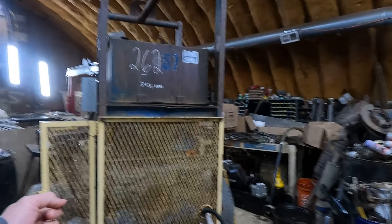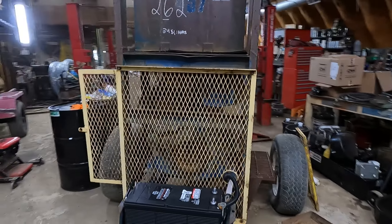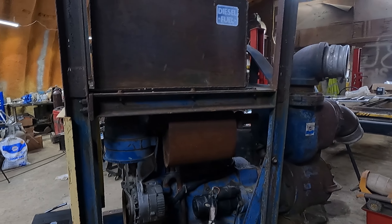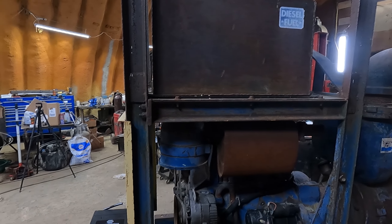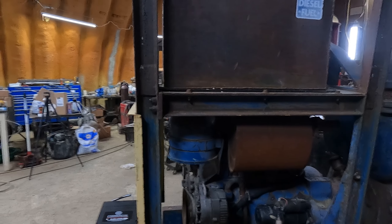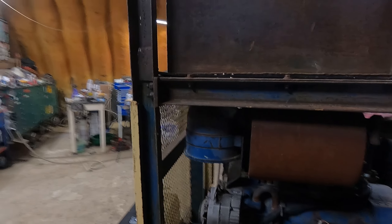Morning, welcome back to the farm. I'm going to try to get this blue pump finished up today so tomorrow or the next day we can take it out and test it, really make sure it's actually going to work and pump the water for us. I'm going to try to get this all-ranger belt tightened up here a little bit.